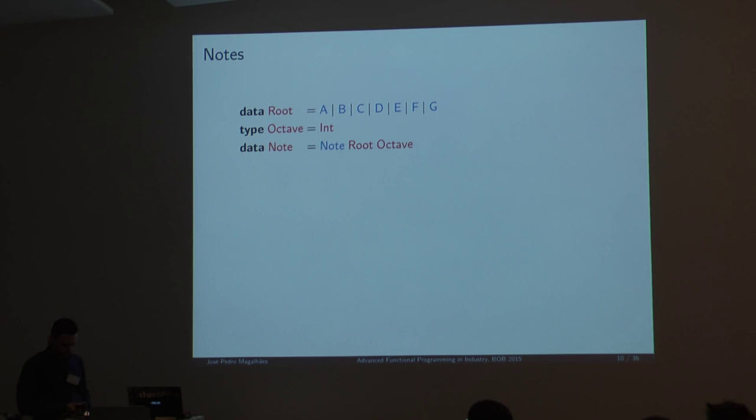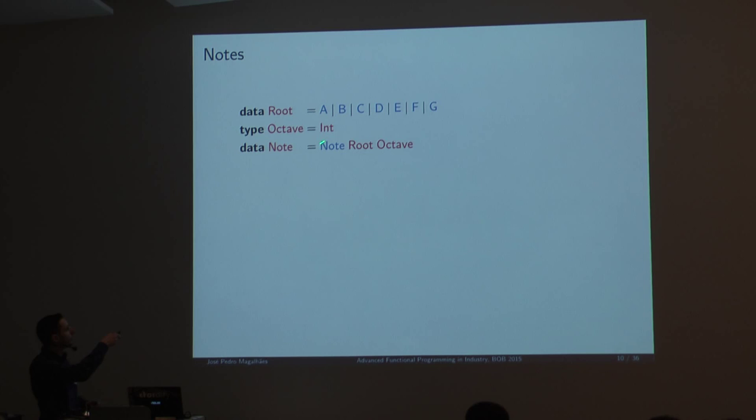So I'm going to show you briefly how you could represent music in Haskell. Now, more the melodic case, just for an example. I'm going to simplify a lot here, musically speaking, for presentation purposes. So let's say we have seven notes, A through G. These seven basic notes are just the root of the note, because I can play a C in a different octave, a different height. So, to get an actual note on a keyboard, we need more than just the root, we also need to know at what octave it is played.